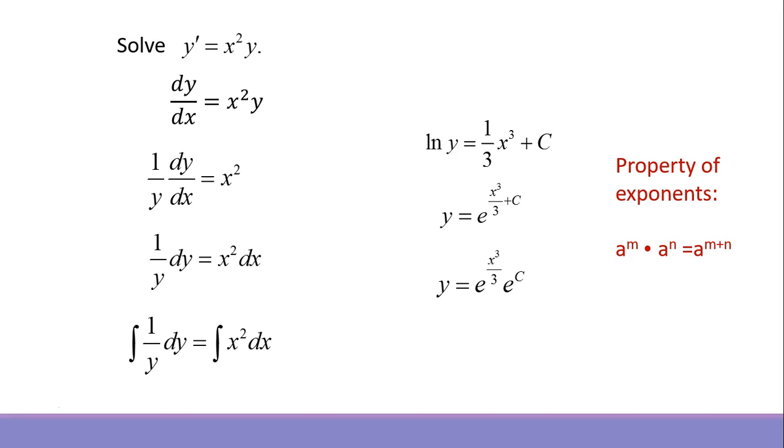Now the only reason we're doing this is that e to the c is e, which is a constant, raised to a constant. So e to the c is really just another constant. So we can write this as y equals our new constant, which we'll just call c sub 1, times e to the x cubed over 3. That's our general solution. It looks a little different than we're used to seeing general solutions look, because the c in this case isn't added. We're used to seeing a plus c on the end of our equations. In this case, the c is multiplying the e to the power.